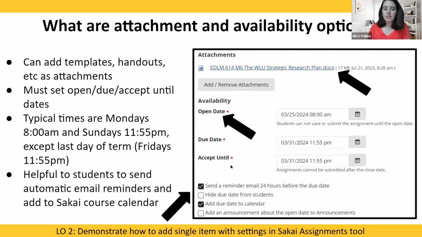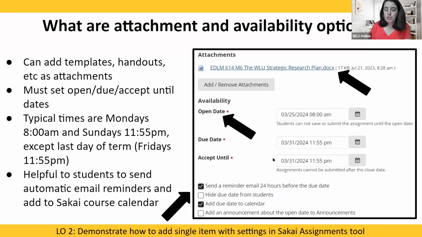You have to set things with the red asterisks. So for this is the open and close date. And this accept until is up to you. For most instructors, they want to accept things by the due date, and they're not going to give any extensions unless the student has some extenuating circumstances. You can set that ahead of time. So for instance, if you had a due date of March 31st, but you wanted to give them 2 days, a week, whatever, you technically could have that so that window was kind of open in this assignment.